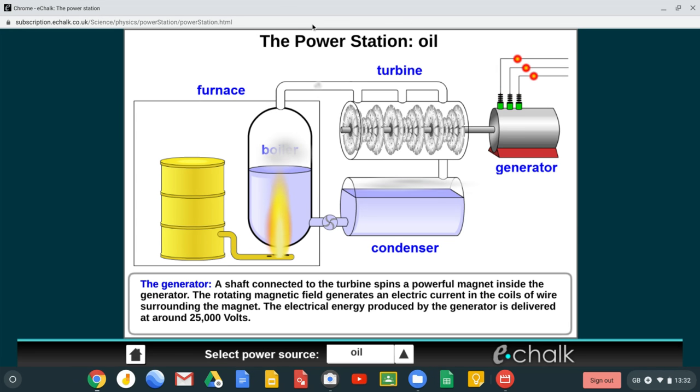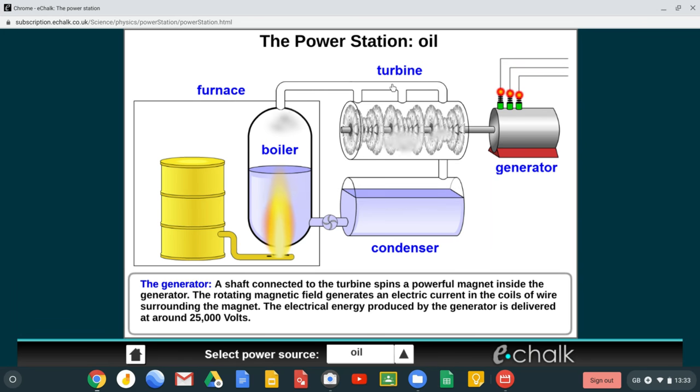With the power stations, which are usually fossil fuel based, all you need to do is heat up some water. As you know, when water is heated past its boiling point, we get a state change. We change from liquid water to gas, and you can see that steam is moving up here. It's forced through these tubes.